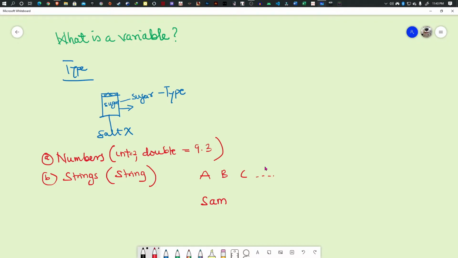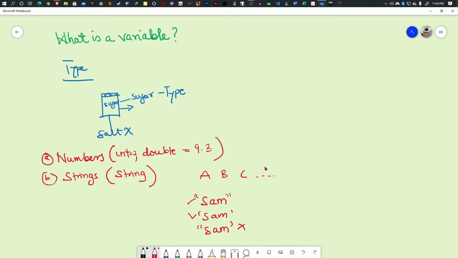And one defining feature of a string is that we usually enclose them in double quotes. Now in Dart we can either use double quotes or single quotes, but do not mix them up. So you can't do something like Sam with a double quote and a single quote. This is wrong. This wouldn't work. So you either go with this or you go with that.